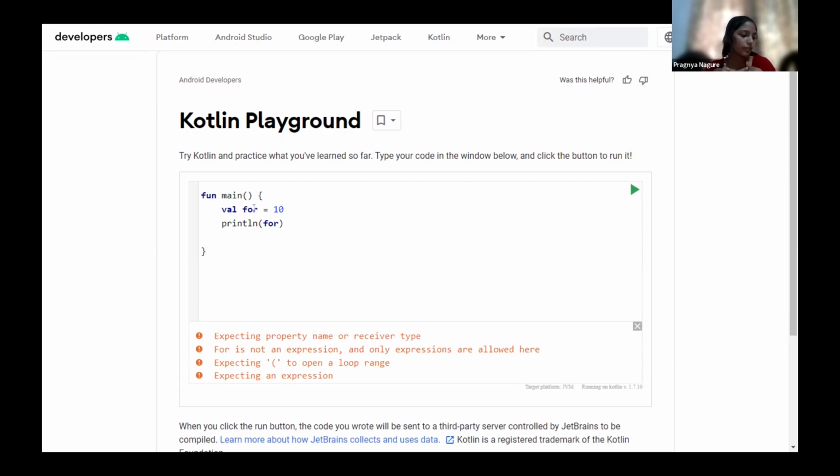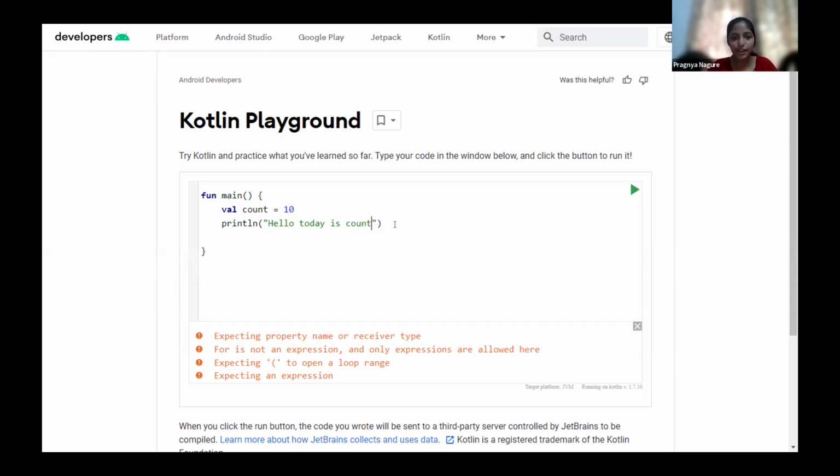Okay, there's one more thing about variables. As I said before, val count equals 10, and then if you want to print it in between something like hello, today is count, today is 10.